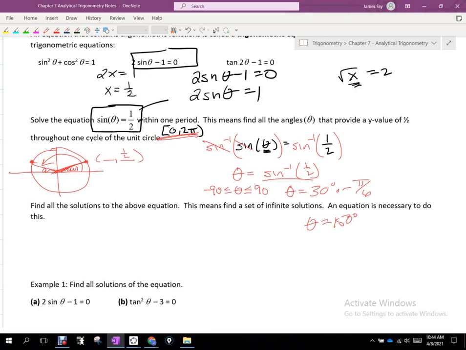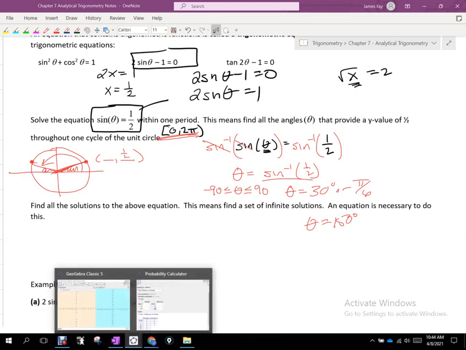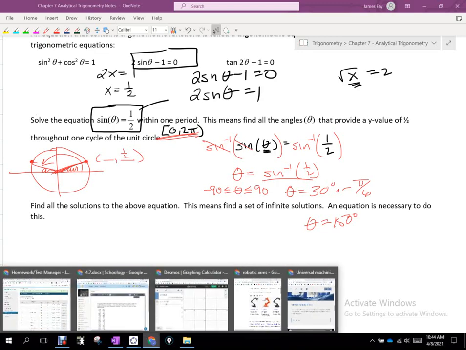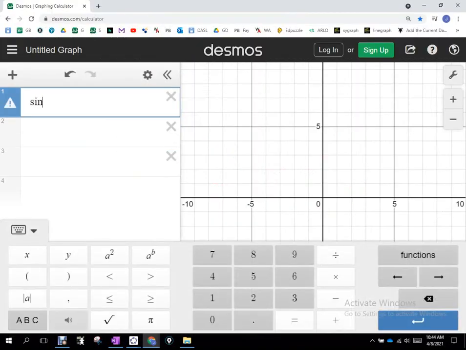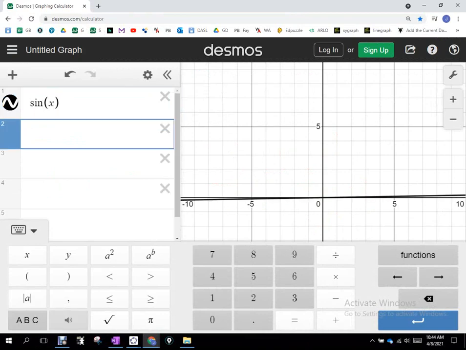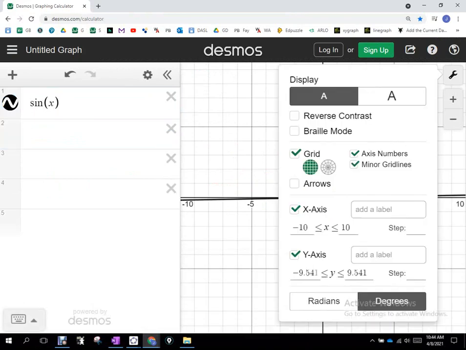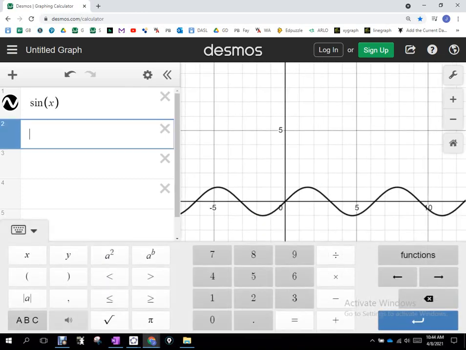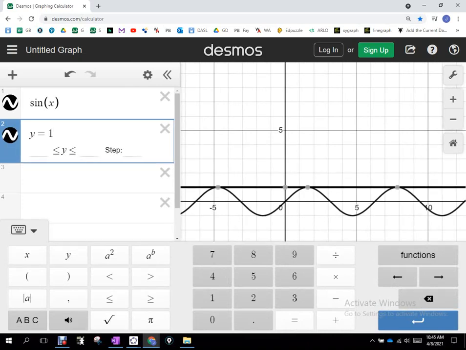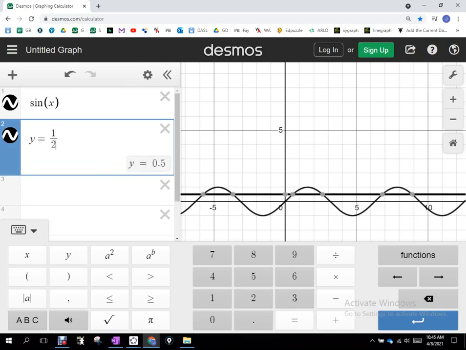If I think about it as a function instead of the unit circle, let's go look at the sine of x. And I will put it in radians here and make it a little bit easier. So when I look at the equation sine of x equals 1/2, that is asking then, when does sine of x's curve cross the 1/2 curve?